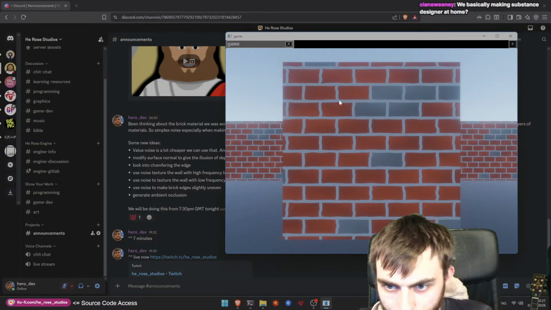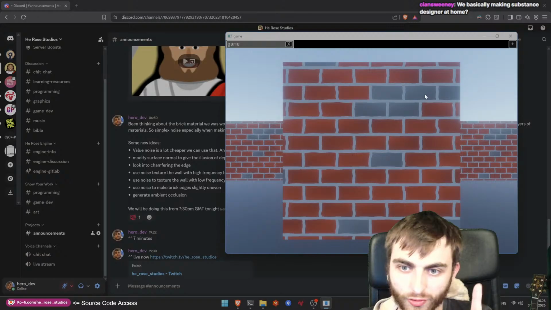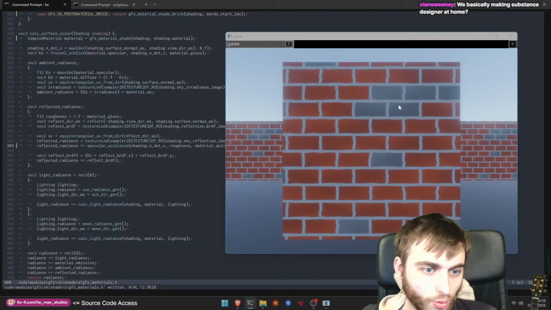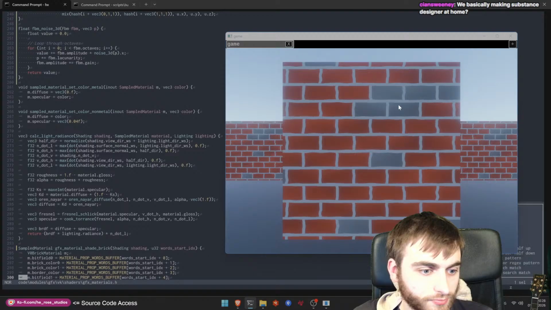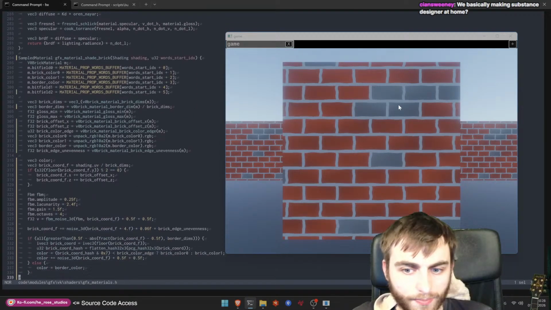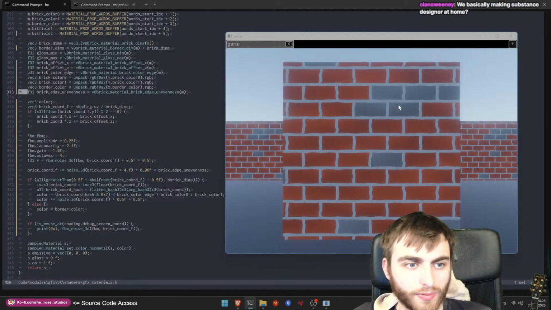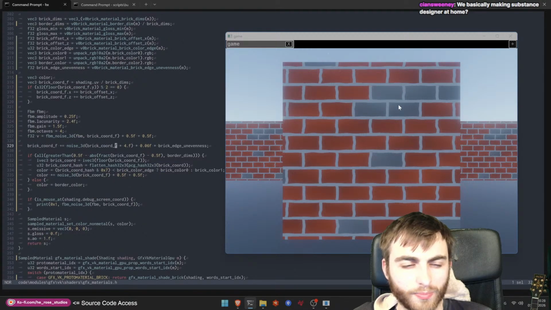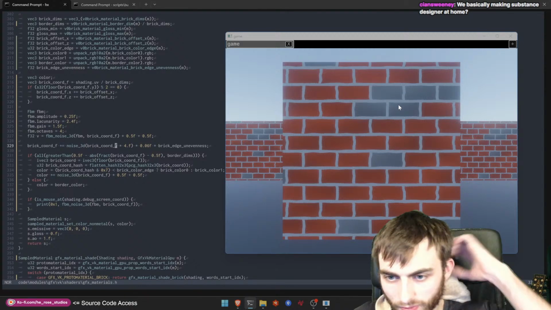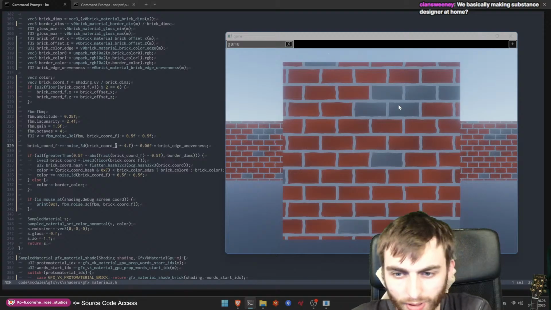You know what as well? I've just noticed some of these follow the same sort of patterns next to each other, which is not very nice. What we would want on the brick is for the neighbors not to know about each other. So when we say brick coord times 4, it's obviously related to where the brick coordinate is, right?